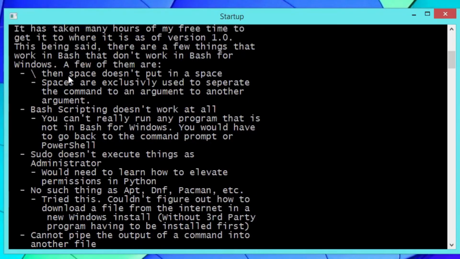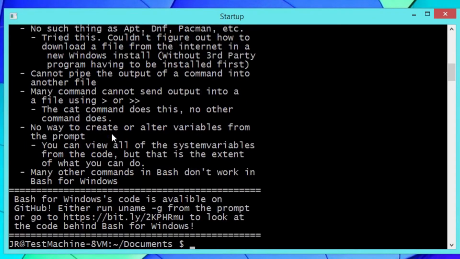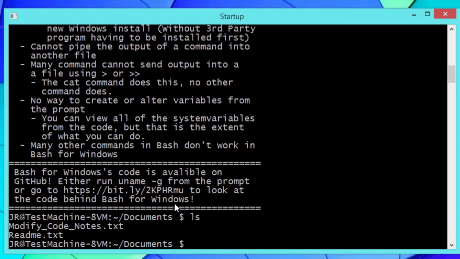It does have a huge section on the difference between bash for Windows and just regular bash if you want to read through that. So the other thing we have is modify code notes. This only comes with the normal installation. So we can go ahead and cat modify code notes.